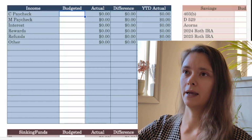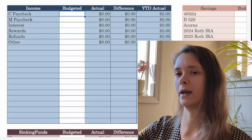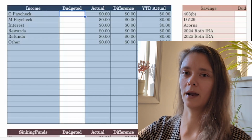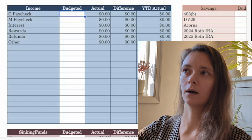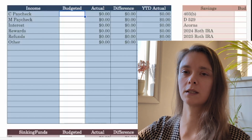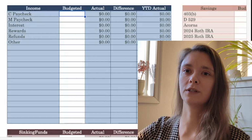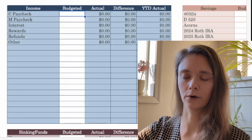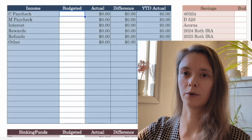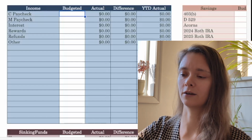And then the other raise starts after the first pay cycle in January, so it will be like the second week of January. And this raise is across my whole company. Everyone is getting a $1,500 annual raise because they've decided to get rid of the waiver that they give out when people don't use the health insurance. And so everyone who didn't enroll in health insurance used to get a waiver. They used to get paid for not enrolling in health insurance. But this year they've removed that waiver, and also the health insurance premiums for everyone who is getting health insurance went up, I think, pretty significantly. It was like over 20% or something that those went up.